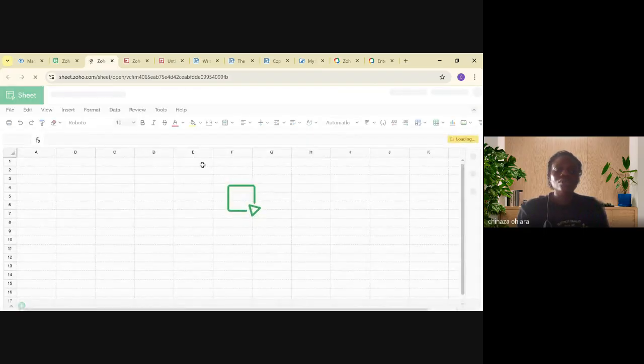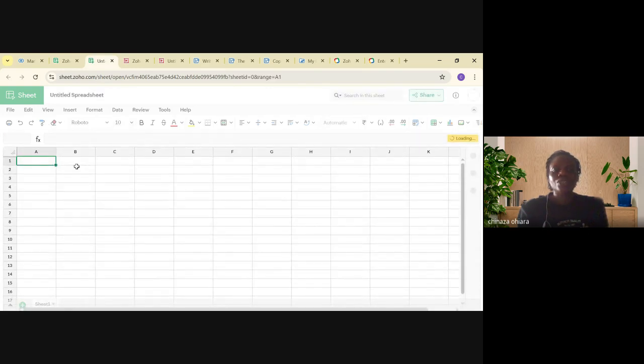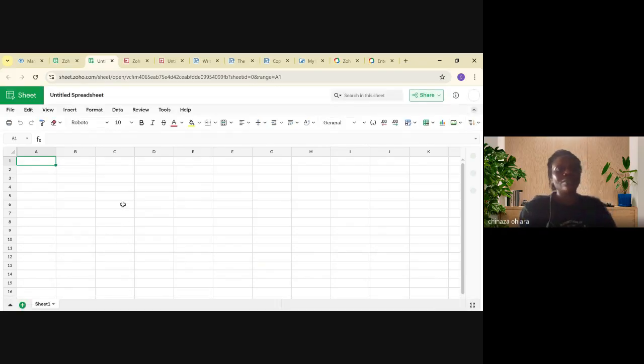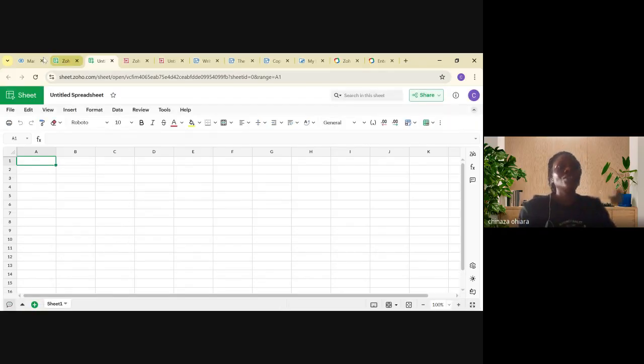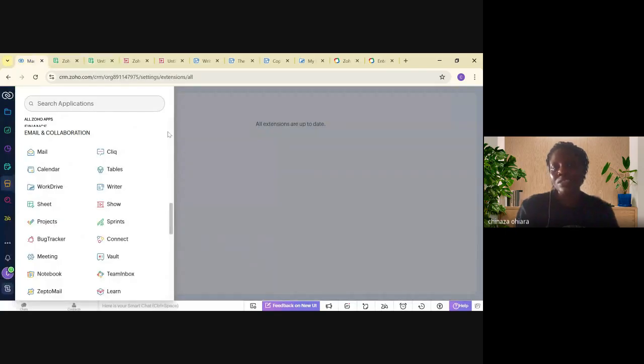You see, you can do your thing and create your vision. So with Zoho, you know Zoho is a CRM and a workspace on its own, so you have everything you need here.